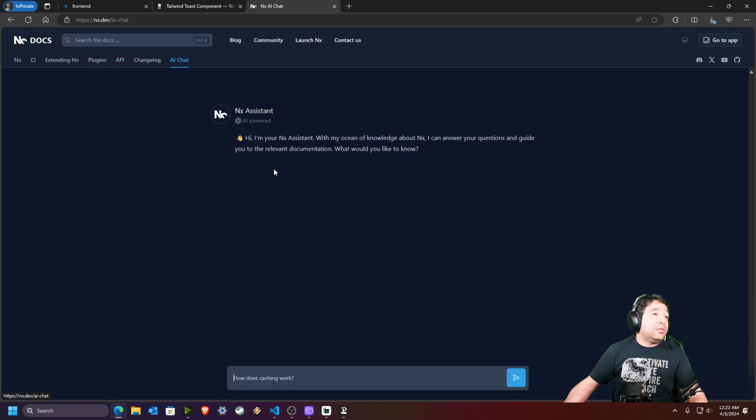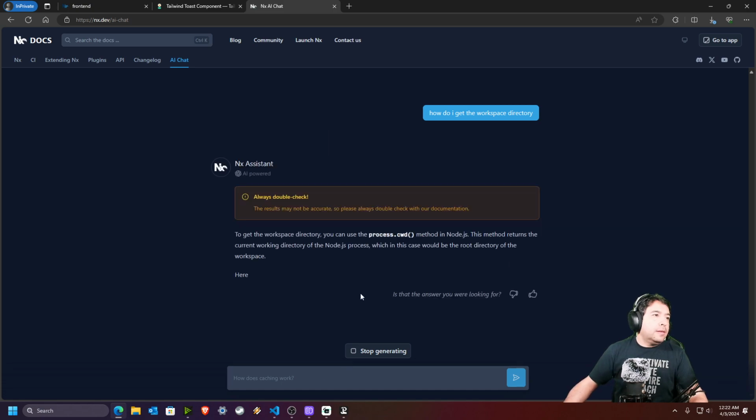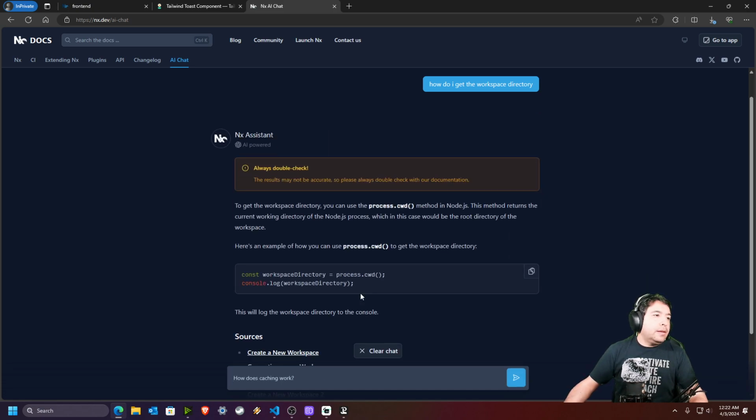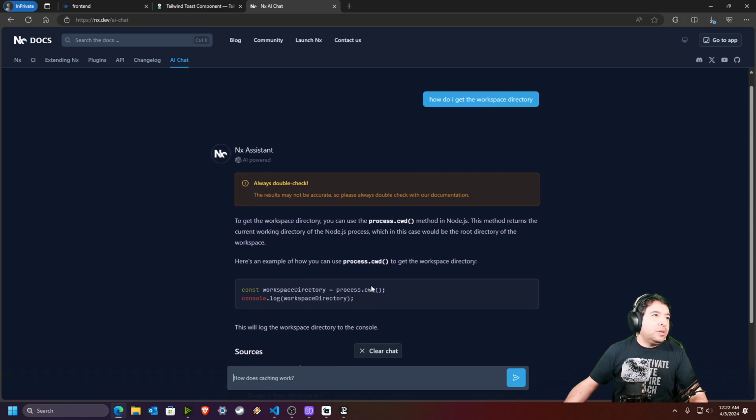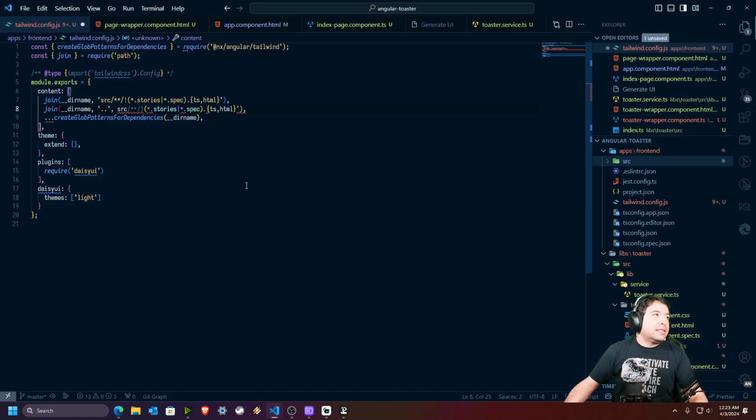Oh, let's talk to the AI. How do I get the workspace directory? Nope, I don't want to do that. There should be a way that tells the schematic what is my project root. Otherwise, I'm just gonna try to run this.